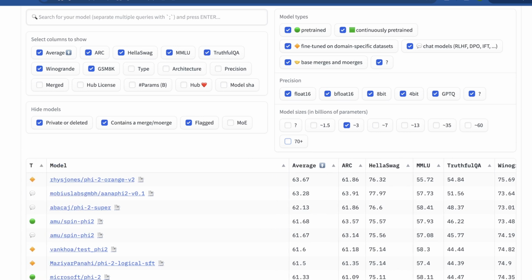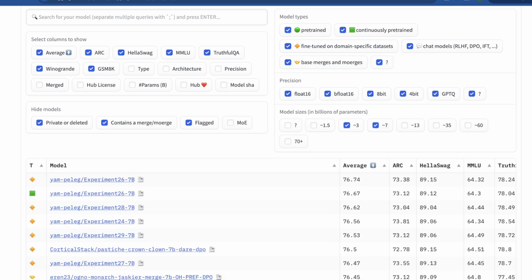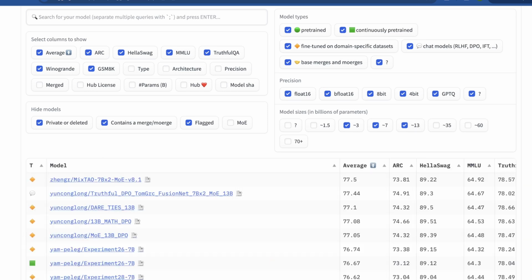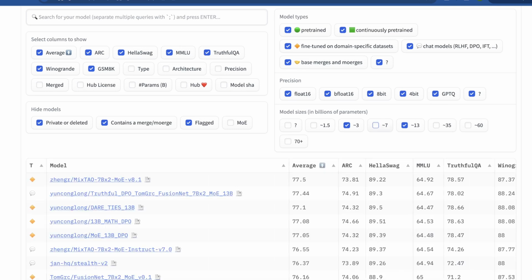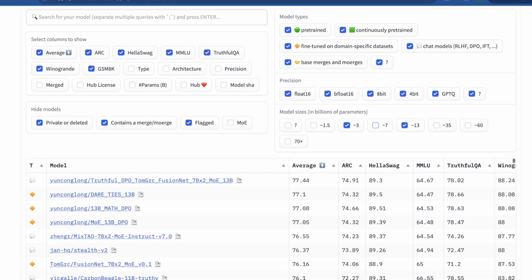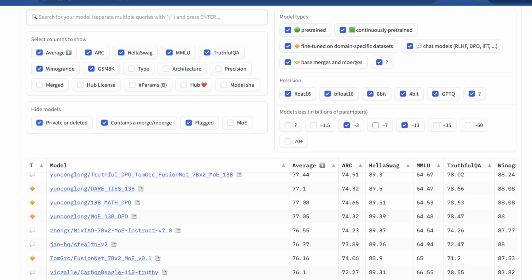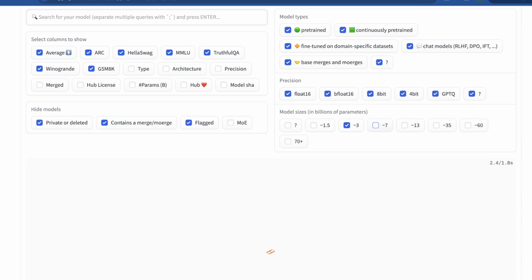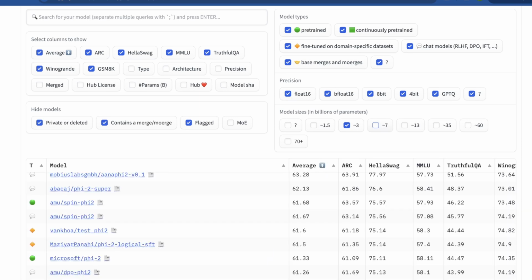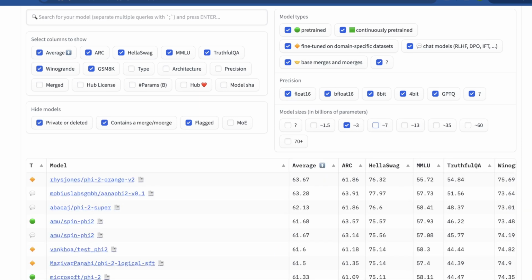You can see in ARC it's also doing quite well. And if we compare this to some of the more common 7 billion parameter models, you can see that 7 billion parameter models score about 10 points higher or a little bit more. What's cool is that's really within shooting distance of some of these 13 billion parameter models that are also not that far ahead when it comes to performance. So of course, you know, 77 is still a really good 13 billion parameter model. It's not that far up from the 7B models that actually compete quite closely with Phi-2-Orange version 2.